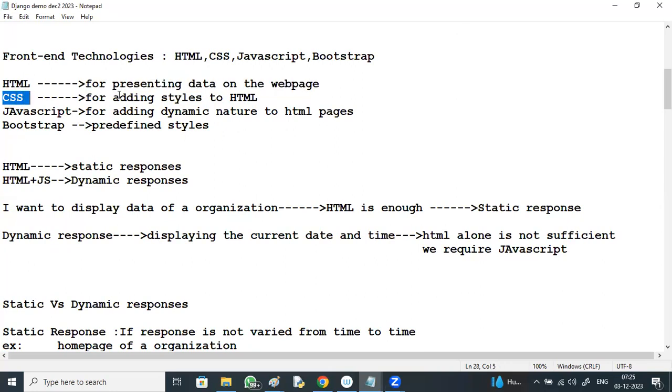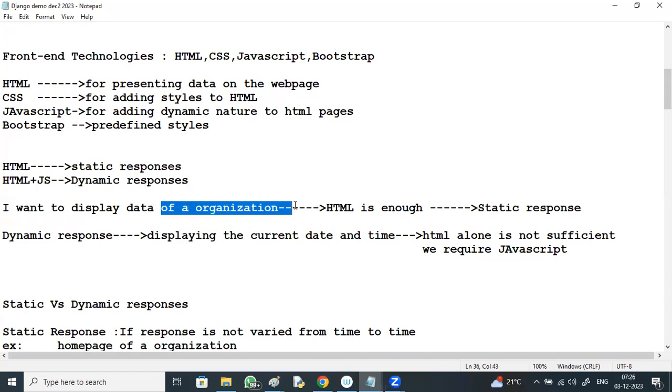CSS means adding some kind of styles to HTML, adding some borders, colors, sizes. JavaScript is for adding some dynamic nature to HTML pages. And Bootstrap brings predefined, already existing styles. HTML gives a static response; HTML plus JavaScript gives a dynamic response.